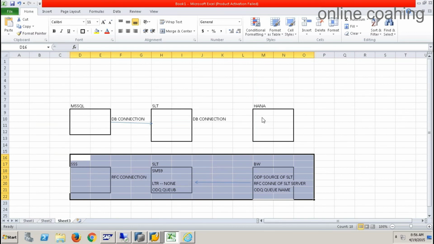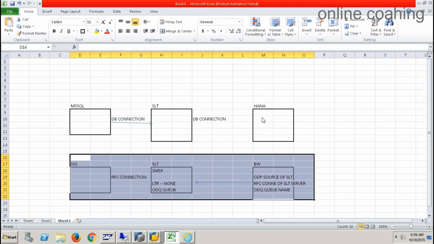How do we use BODS as an ETL tool to push data into HANA from different sources? So when I'm teaching about BODS, my focus is not on the transformations. My focus is on integrating. So how can I integrate ECC to HANA through BODS, or a non SAP system to BODS, or BW to BODS? So we are not focusing on the internal complex transformations in BODS. Just an overview on BODS and how it can be leveraged. Yeah, any doubt?